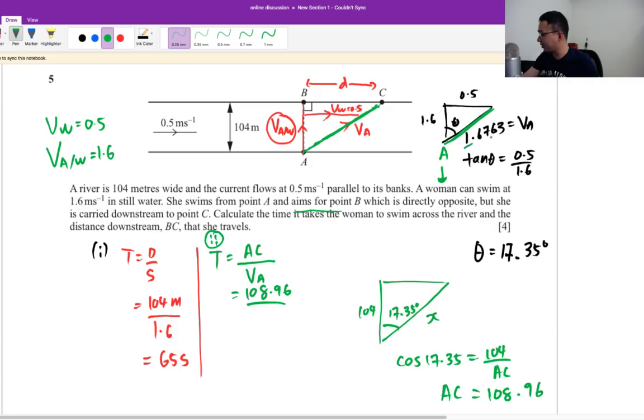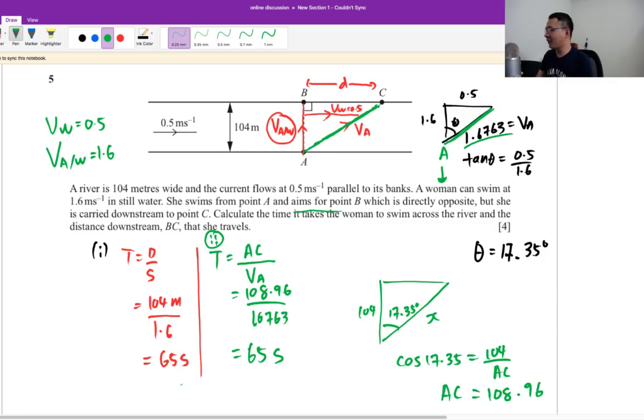So you imagine this one over here, you get 108.96 divided by the speed. What is my speed here? It's over here, right? 1.6763. You will actually get 65 seconds also. But with this method, you will find out that you need to do so many things to actually get the same answer. So I always ask you to do the first method, because you will get the same result also.